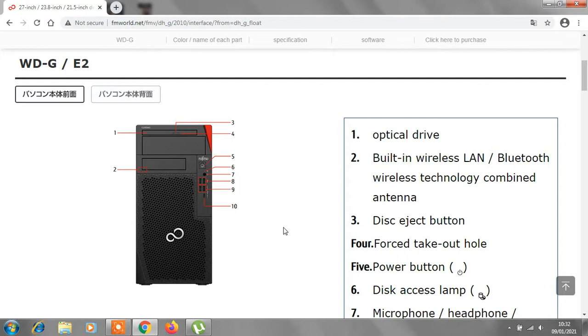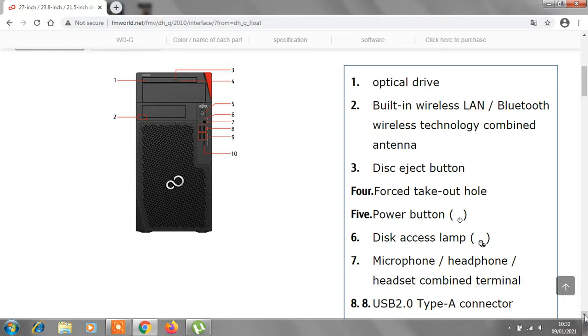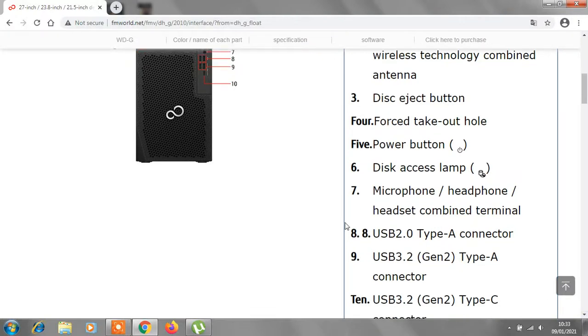It's there. Number six, disk access lamp, which is this one. Number seven, microphone slash headphone, which is this one. It's a combi, isn't it? Yeah, that's combined. Number eight is a USB 2.0 type A connector, which is this one.